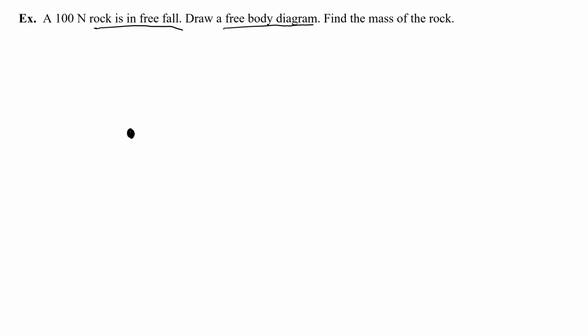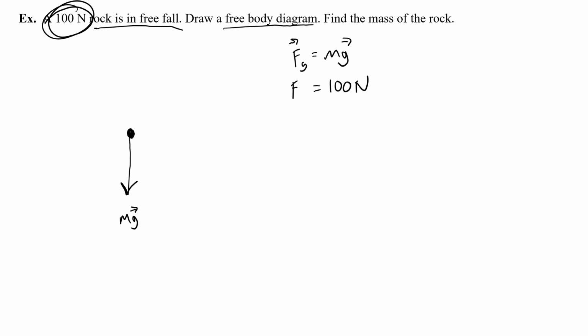If the rock is in free fall, then that means only gravity is affecting the object, and we can draw that force down. Now, you could call this force W. You could call this force Fg. But I'm just going to go ahead and call it mg, because I know the force of gravity is mg, and it'll become a shorthand at some point. But you could always call it Fg if you want, force of gravity. Now, this 100 newtons is important because I know that is the force of gravity or the weight of the object. So I'm going to write that down right away.